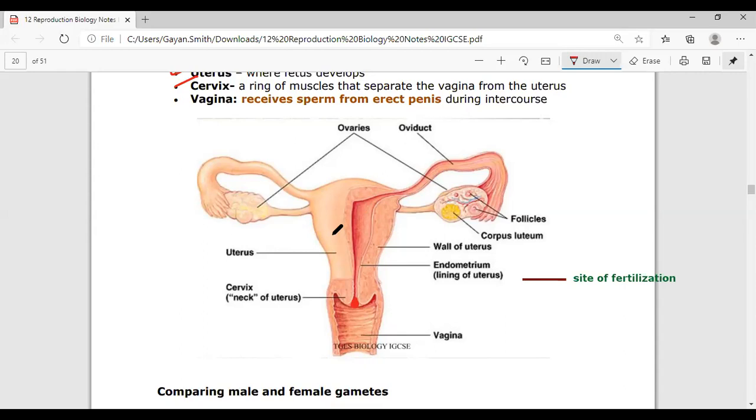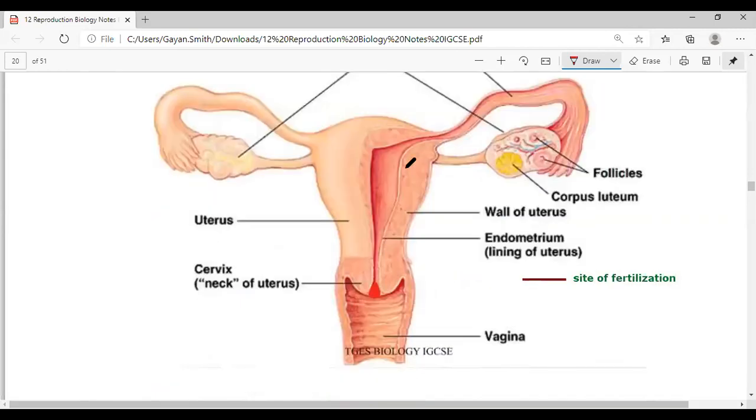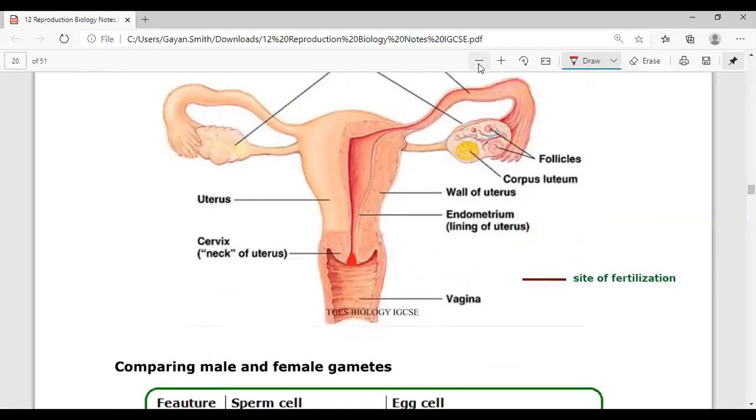All right. So the uterus is made up of 2 parts. The uterus wall is made up of muscle. So this part that you're seeing here is muscle, right? And then this little thin stripe here is called the endometrium, which is the lining of the uterus. This is made up of blood. So this lining is made up of blood that will nourish the fetus, and this is the muscular part of the uterus that helps to push the baby out when it is time for birth, okay?